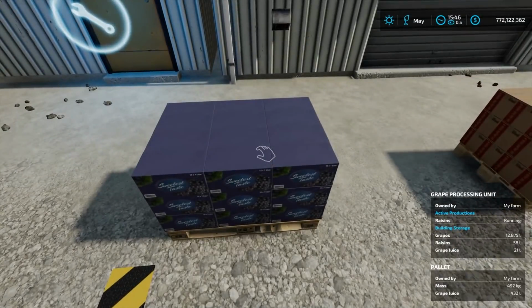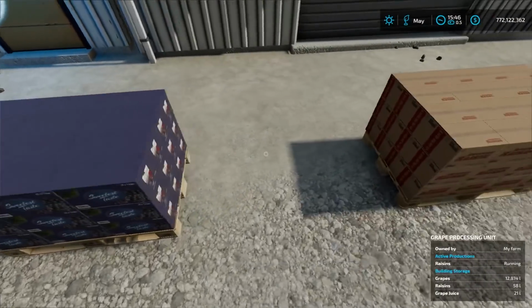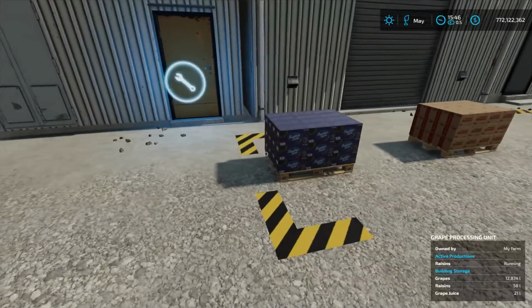The reason being this pallet here only has 432 liters of grape juice in a full pallet, and this guy has 1,000 liters in a full pallet of raisins. So just something to note there, but those are what those pallets will look like. So that's what storing is going to do.